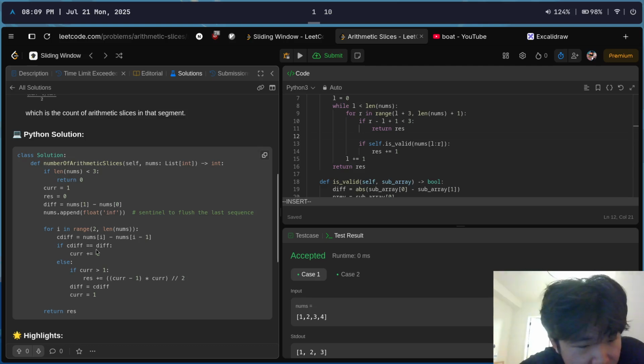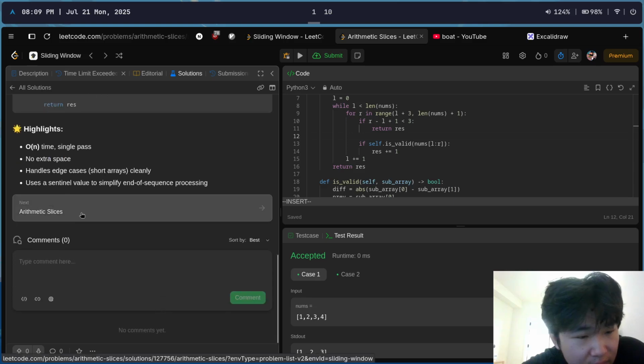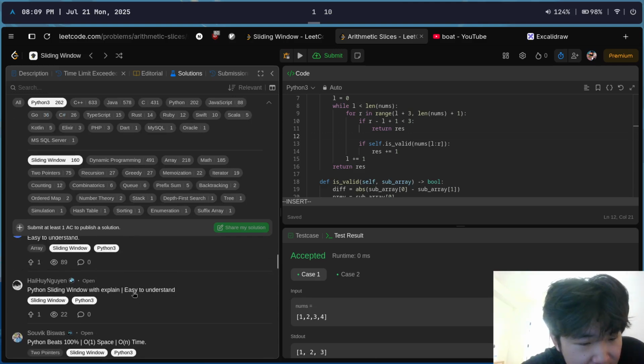If the current difference equals the previous difference, else if cur is greater than 1, res, that's a bit weird. I don't see how that's sliding window, to be honest.